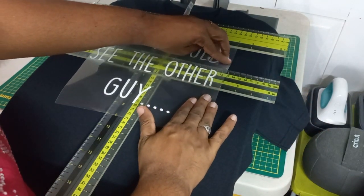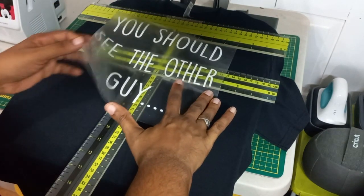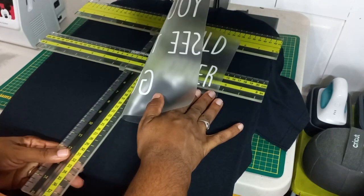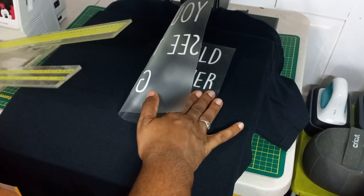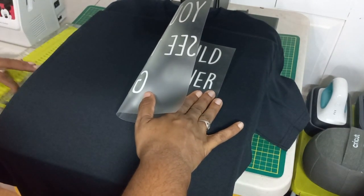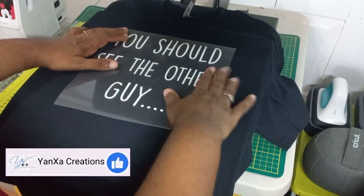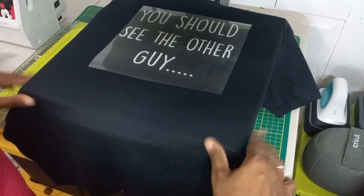So I'm gonna go ahead and tap this down to my t-shirt, flip it over, and I'm just gonna go ahead and move my ruler out. It's not a huge design, so I didn't move it up and down, but you get the idea. So then I can just go ahead and put my design down, and we should be straight. All should be well. All right.